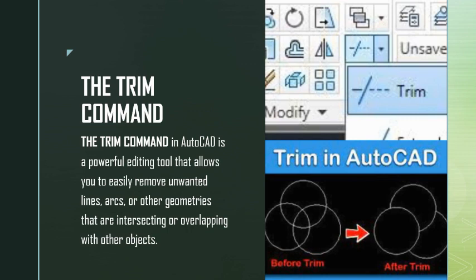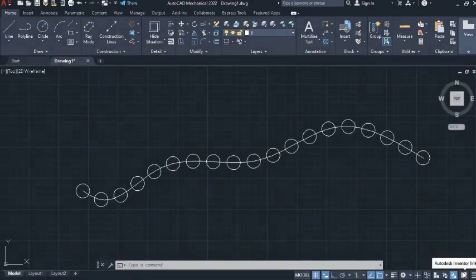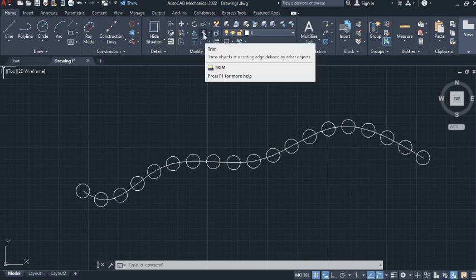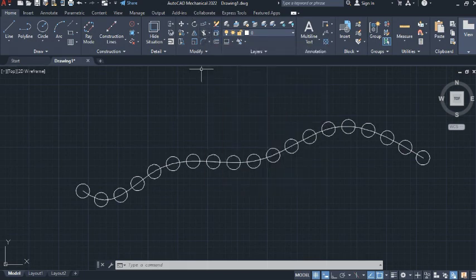So going back to our design space, let's use this path array example. We come to where we have our trim command, or we could easily go to our keyboard and type in trim, then enter. So let's say we want to remove all the lines at the middle of the circle.